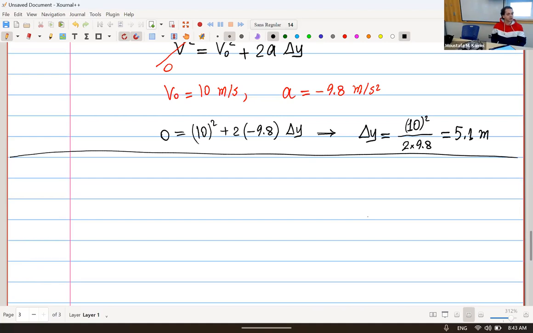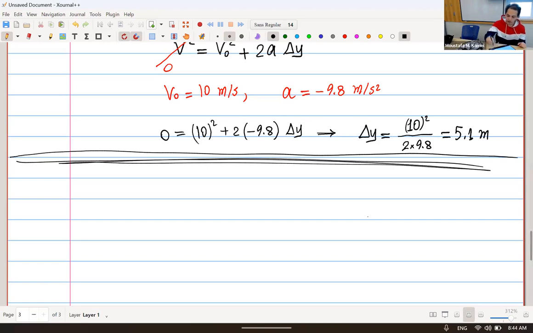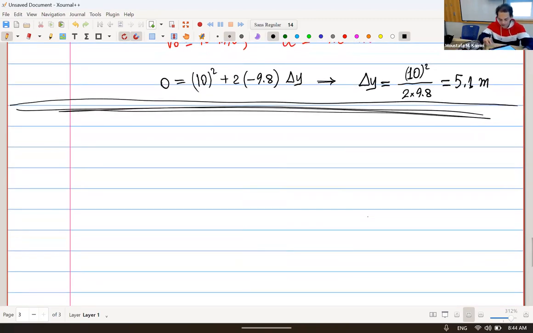Please always try to identify the givens, the unknowns, and the relevant equations, okay? Because that will make it so much easier when you're trying to imagine a problem. Also, always drawing a graph, or not a graph, drawing a sketch for the problem will help, because you can visualize it, see it in front of you, and you will get to practice that in the activity. So that's it for the overview.